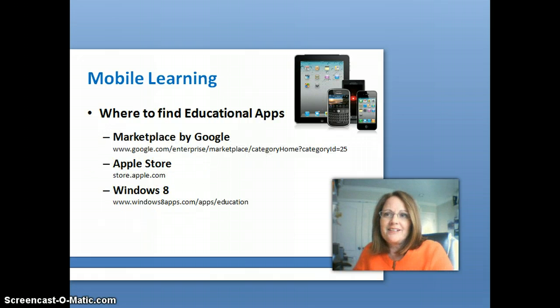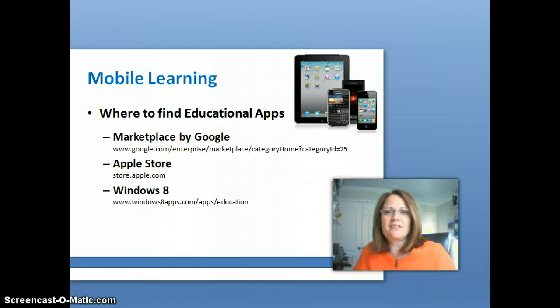All right, let's look at where we can find educational apps. There's 3 different places generally that you can find apps. Each platform, for example, Apple and Google's Android system, Microsoft, they have their own stores with apps for their own platforms in those stores. So if you buy an iPhone and you buy an app for your iPhone from iTunes, if you lose your phone and need to buy another and you choose Android instead, you can't transfer that app over. You won't be able to access that app on an Android phone or go into iTunes and buy that app for your Android phone.